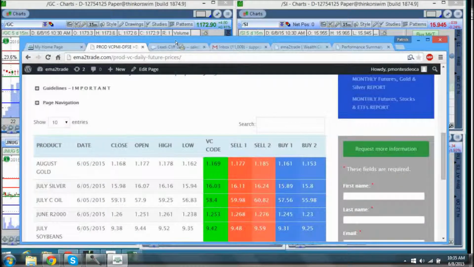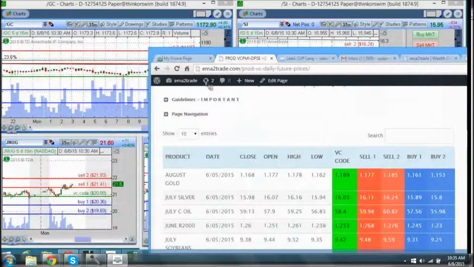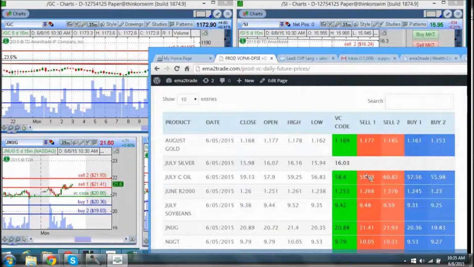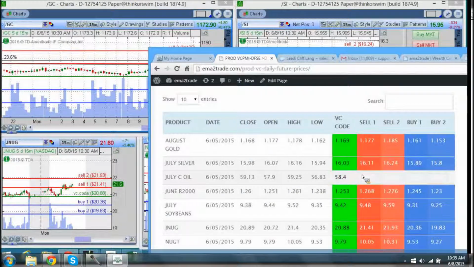And what we do basically is that you receive this information the night before. We prepare you for today's trading. You receive this information the night before, and in essence, you can execute this information on the electronic markets or the Globex markets at your own time, depending on what your trading schedule is.